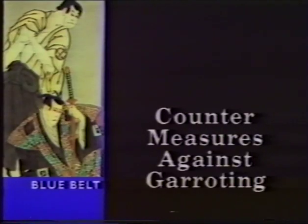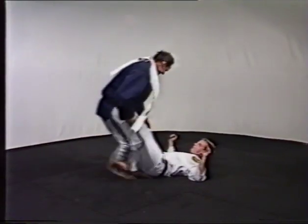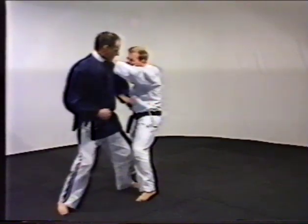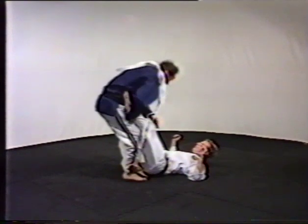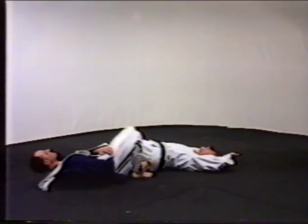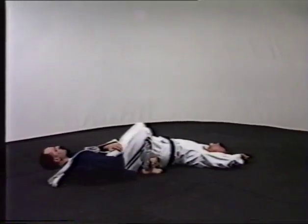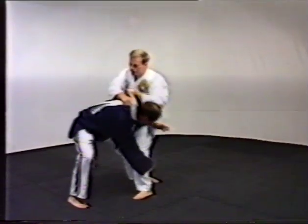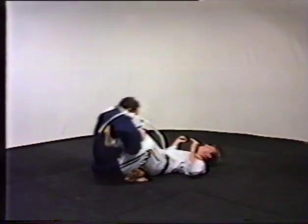Countermeasures against garrotting. Variation number one. Step over his right leg and hook his ankle into a figure four lock. Note the foot positions, striking points, and the lock.